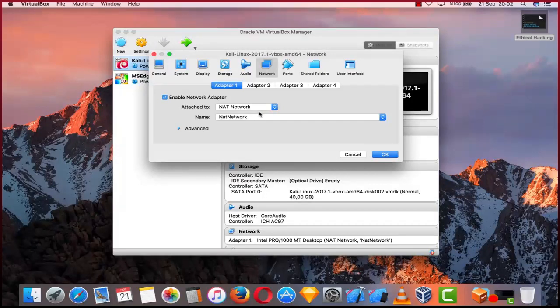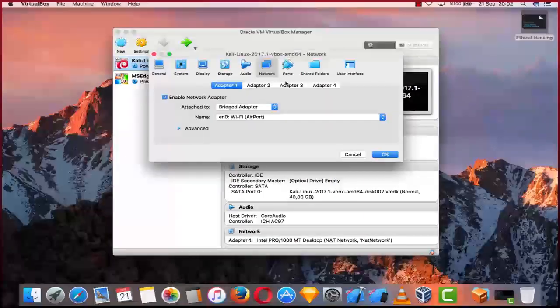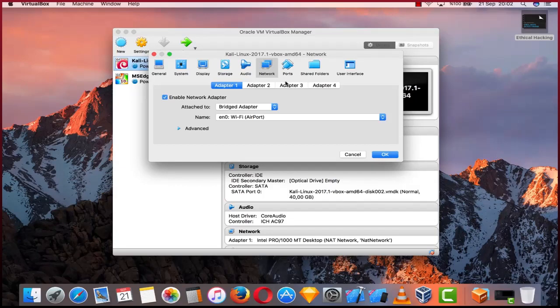Later on, I'm going into the network, and as you might remember, we have chosen this NAT network in order to connect to the internet, but right now, we're going to choose the bridged adapter. This will allow us to collect a local IP directly from the router and connect to the internet using our USB Wi-Fi card.